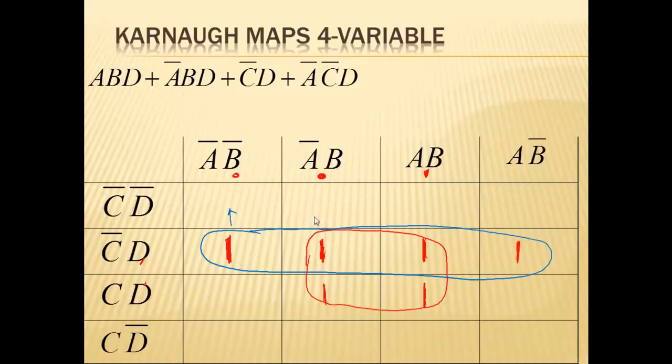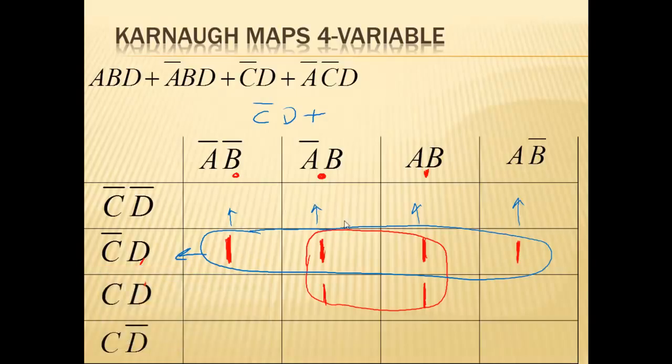Now if you look up, it's all 4 of these upper ones, and you see we've got A naught and A, and a B and a B naught and a B and a B naught. So all this cancels each other out. If you look to the side, we're left with C naught D. And then if you do the red one, it's OR because we're doing a different group.